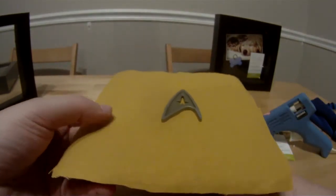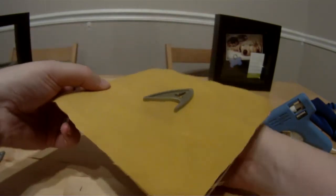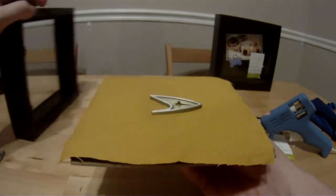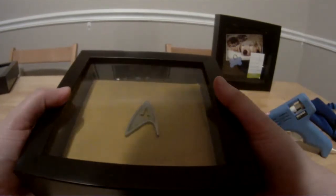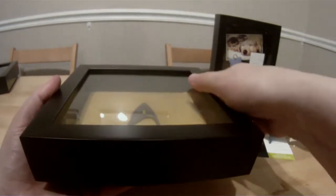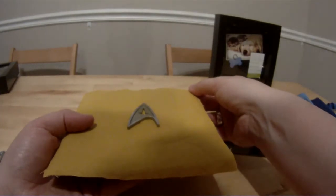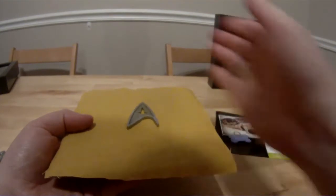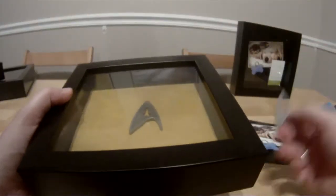Reach underneath and grab it by the little bracket thingy. See if this will work. Okay. Not bad. A little crooked. But again, that could just be a simple fabric adjustment. And it was a wrinkle as well. Okay. Again. Magnetic backing for all the good it'll do.